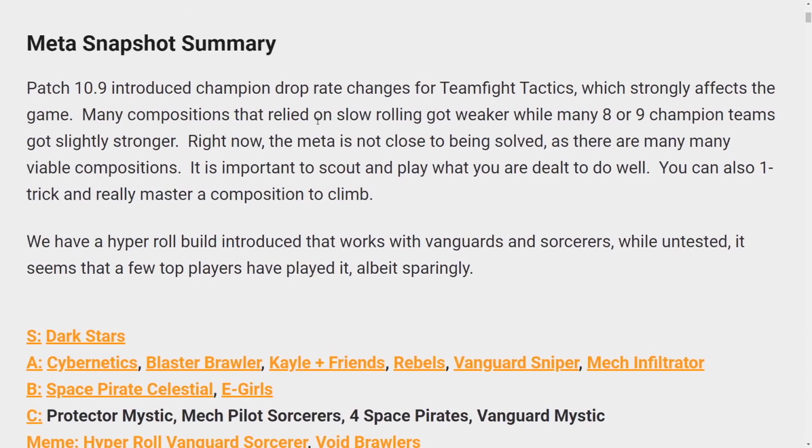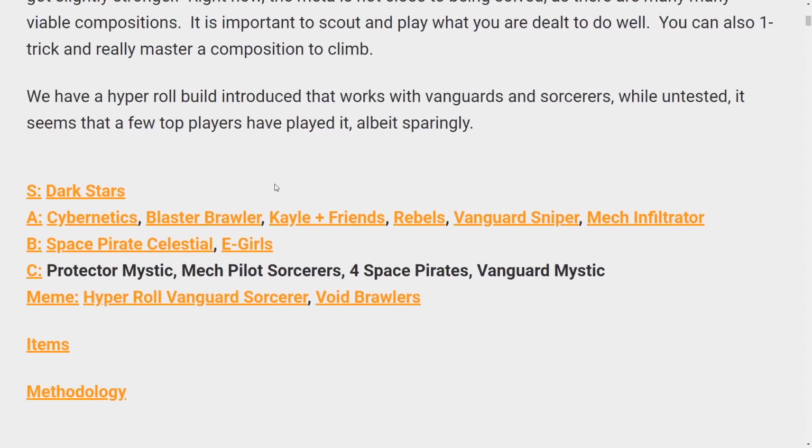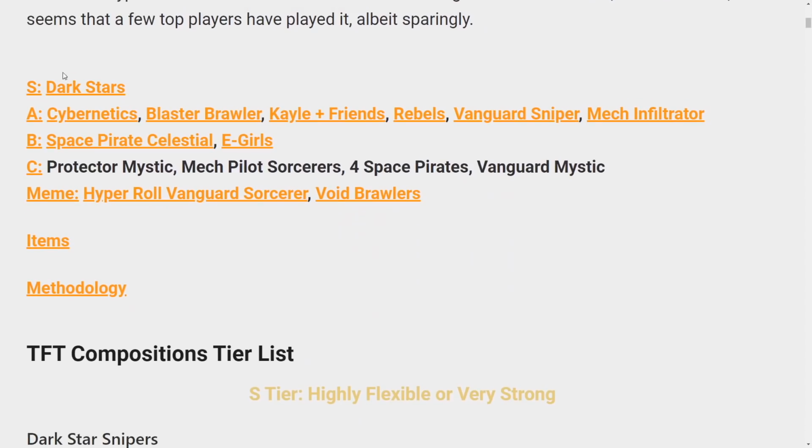Patch 10.9 introduced a different champion drop rate for Teamfight Tactics, which strongly affects the metagame. Many compositions that relied on slow rolling before got weaker, and many of the 8 and 9 champion team compositions all got slightly stronger. So with that in mind, let's look at the summary of the tier list.